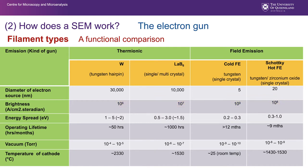And this is what I mentioned before about the quality of vacuum. For a standard tungsten hairpin filament machine, we need a vacuum, measured in torr, which is a unit of vacuum, of about 10 to the minus 4 torr. But for field emission, we need very, very high vacuum, in the order of 10 to the minus 9, 10 to the minus 10 torr. That's better than deep space vacuum.